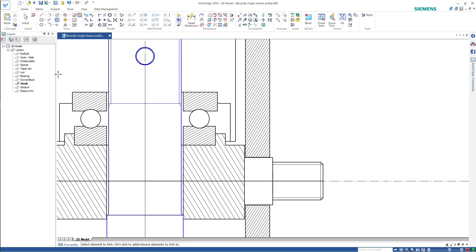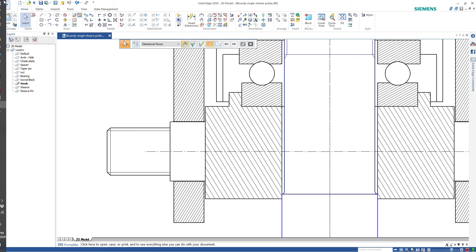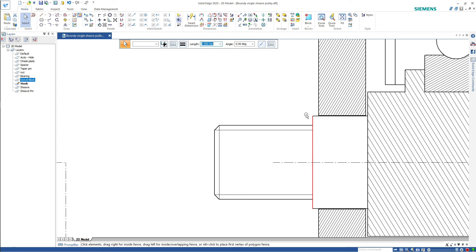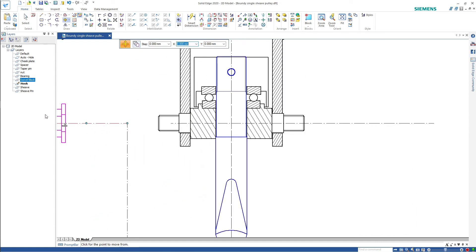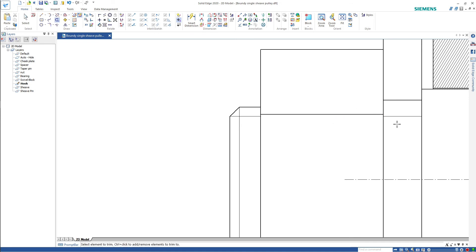Certainly looks good. I'll remove those two washers, two nuts — job is finished. Let's push this back over again. This washer and this swivel block are allowed to pivot freely; that washer sits on here. It does not touch the cheek plate. The way it's designed, that is 25 mm while the hole on the inside of the washer is 22 mm, which means that washer will never be rubbing on the cheek plate and wearing a hole in it — which isn't good when it's a crane; you really don't want to wear a hole in your load-bearing plate.